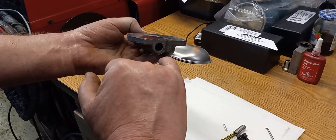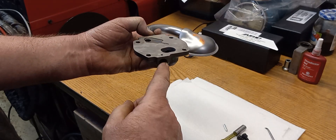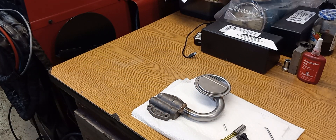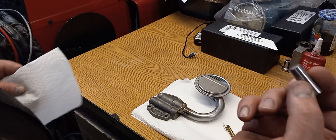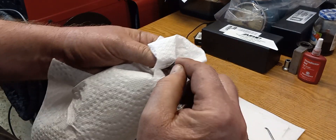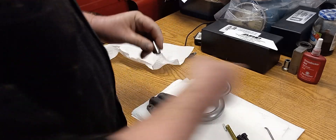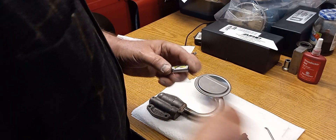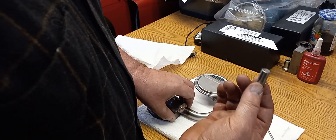Sometimes you get a little bit of a burr where the retaining pin goes through — I break that off a little bit and the spool valve will usually just come right out. It's all been blown off and cleaned, and we're going to put her together now. Obviously this can go in really one way — it's hollowed out, that's where the spring goes. I wipe the body off, apply a little bit of oil to it, and then I call it 'burping' it — it'll make a brap noise.